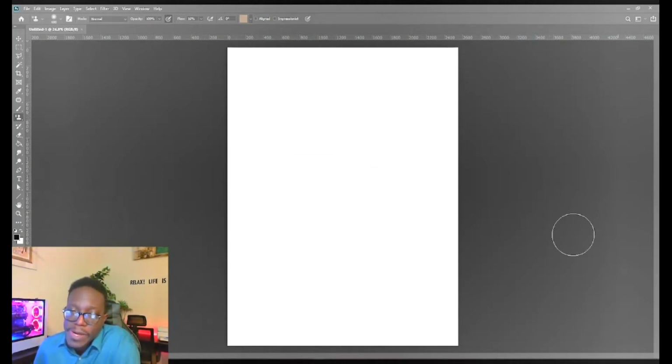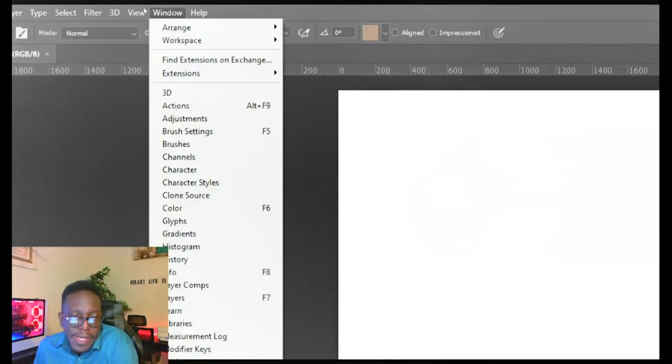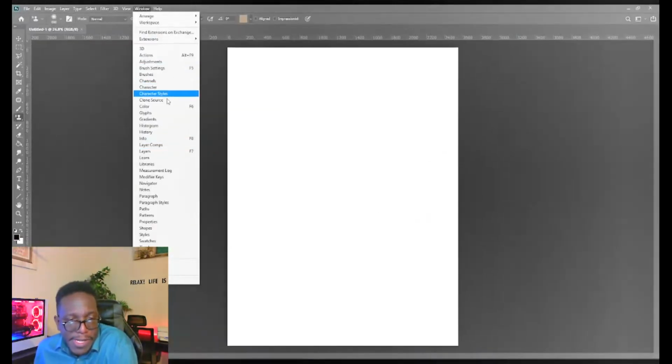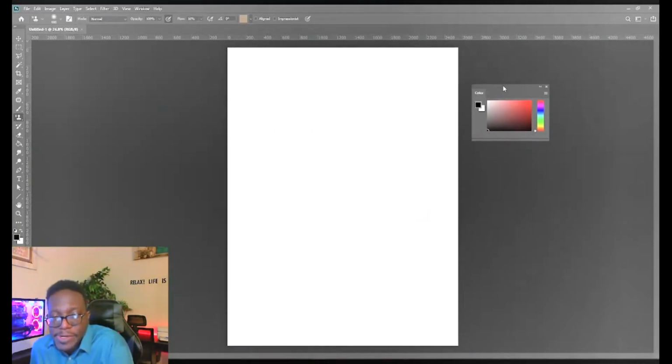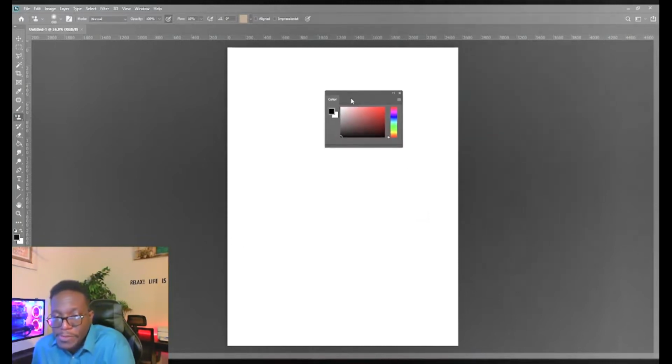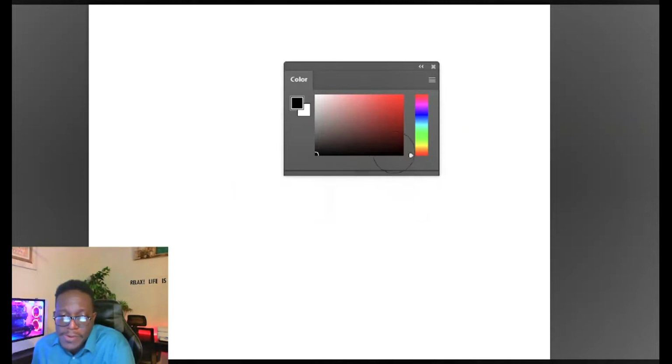Now you might be saying, okay, how do I go about opening back these specific tools? The specific tool that we're going to be using for this exercise is the color panel. And to open the color panel and all panels, you're going to go up to the window menu. When you look in this list here, this list is actually a listing of all the panels available to us in Photoshop. So I want us to go ahead and open the color panel by clicking that. And you're going to notice that the panel comes up. Now this is one of the panels that we had open originally.